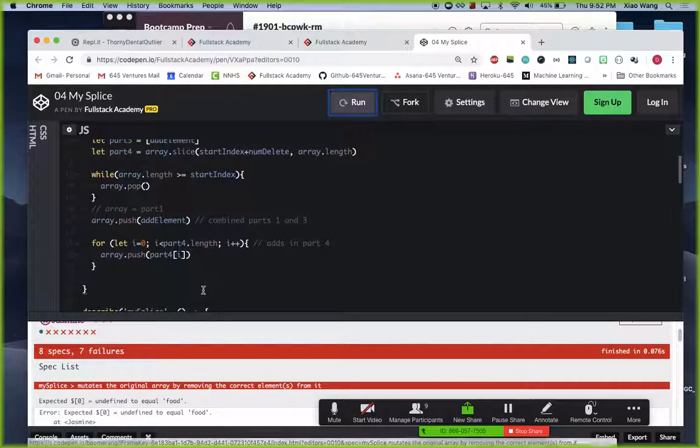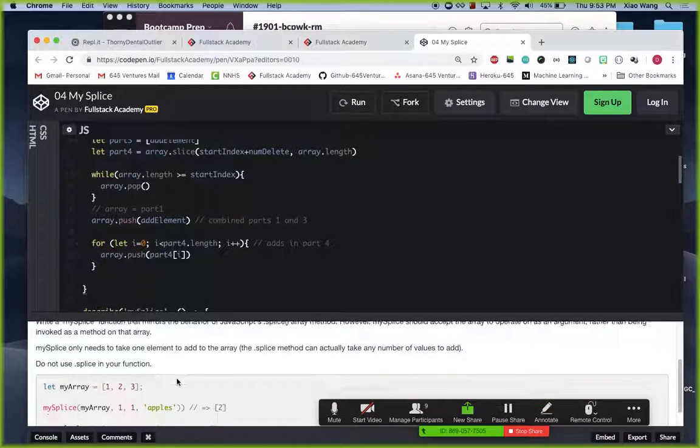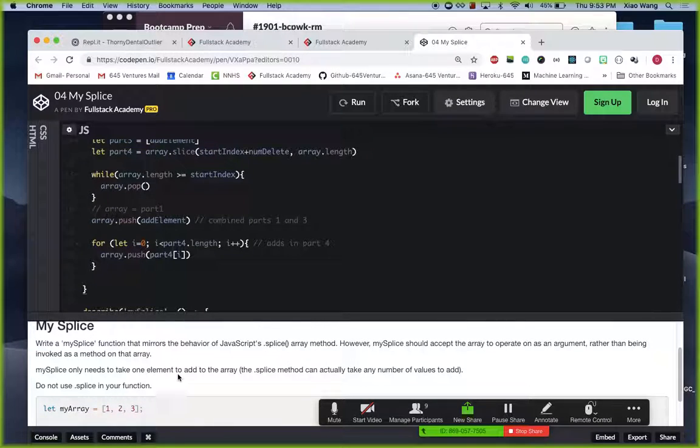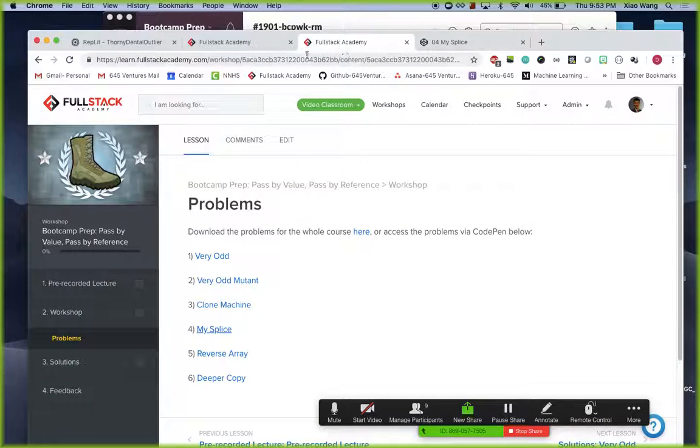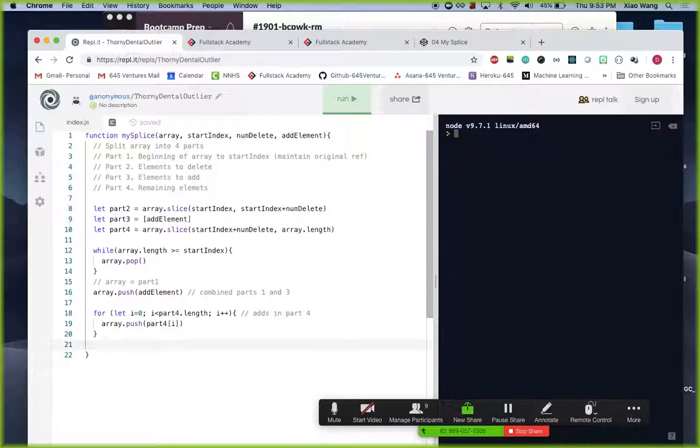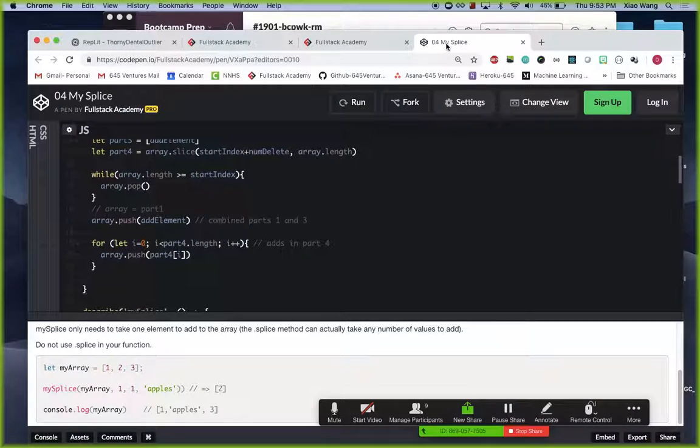I think you just have to return the array. Oh, I'm supposed to return it? You return part 3, I think. Or no, part 2. Oh, you're right. Thank you. I totally forgot about that part. Yeah, great point. The reason why I made a part 2 to start with is because I needed to return it, right? So I need to return part 2. Yep, so I need to return the things I got deleted. Okay, great. Thank you, whoever pointed it out to me. Actually, I'll just do it here. Return part 2. Okay.